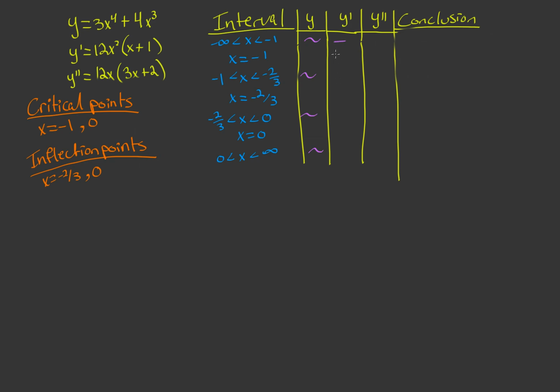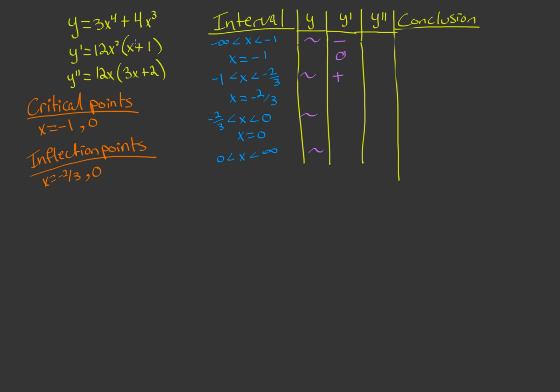Let's do our x equals 1 or -1. When x equals -1, though, you have a -1 plus 1, which equals 0. So y prime is going to equal 0 at this point. Then from -1 to -2/3, we have something that's greater than -1 but less than -2/3. So here it's still going to be positive because it's even. And then here we're going to have 1 minus some number that's a little bit less than 1 in absolute value. So it's going to be a positive number here. So even if we tried putting -2/3, we have 1 minus 2/3, which is still a positive number. So we know that y prime is going to be a positive number there.